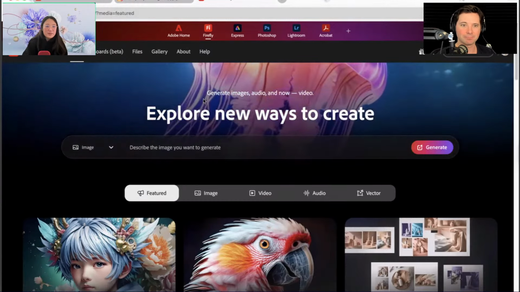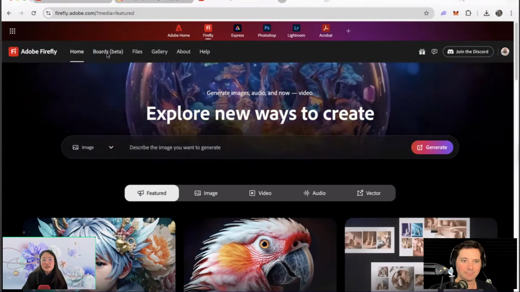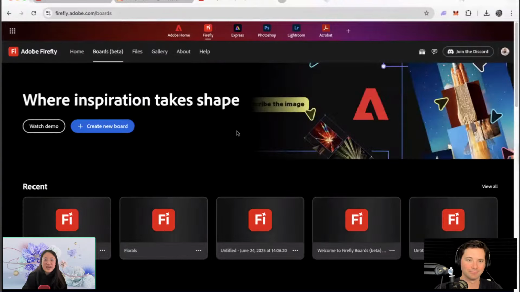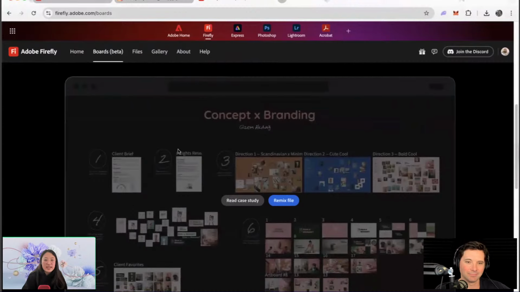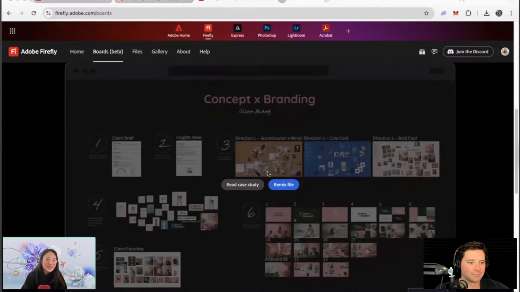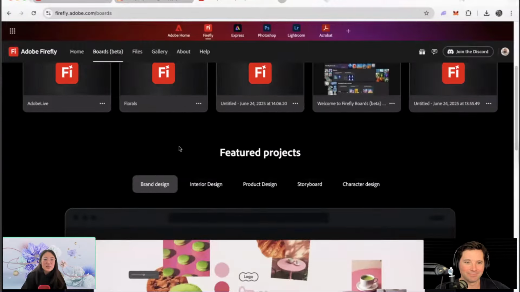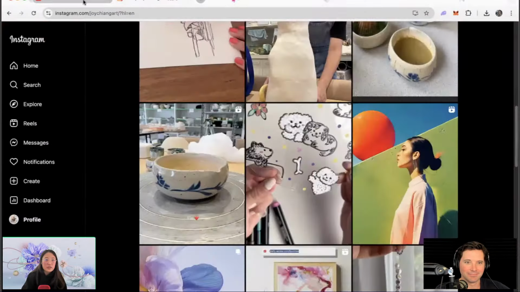Sure. So one of the new Firefly products is Adobe Firefly Boards, and it's kind of like an infinite canvas where you can just drop all your ideas. There are really good examples already on the web page that you can remix, where the file is organized very neatly for you to use as a starting point. But for me, I think I already have it open here.